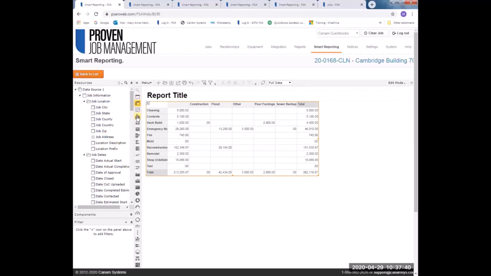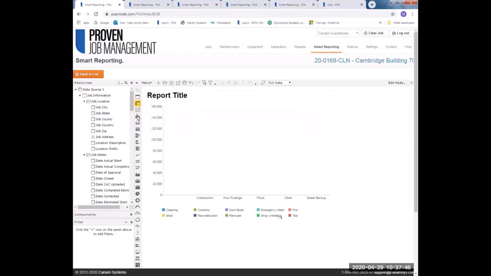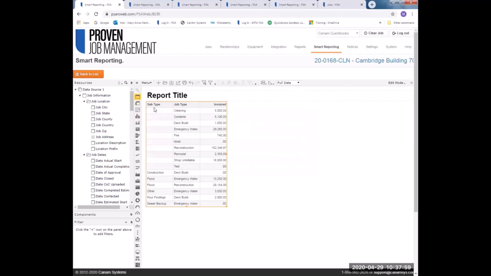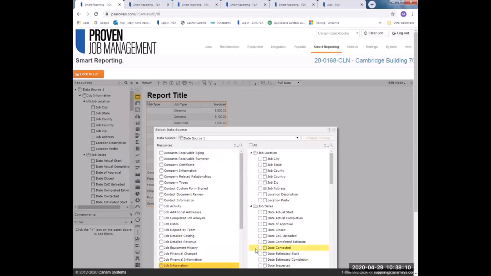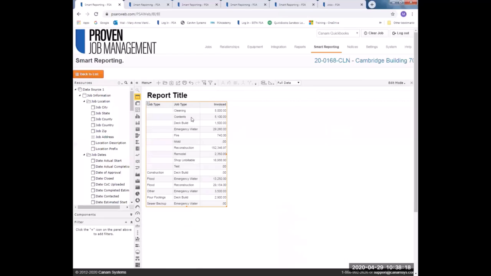Maybe I want a chart of this. I can go down and choose what type of chart I would like to see, and I'll just pick this chart here, and now we have our information presented in a chart format. We don't have a lot of time today, but you can create your chart. If we wanted the graph to be right beside it, you can pull this over here, add in your data information again with those same pieces of information, and switch that view over on that particular part to be the chart, and you've got that information side by side.